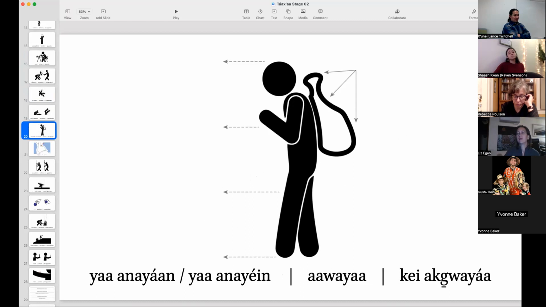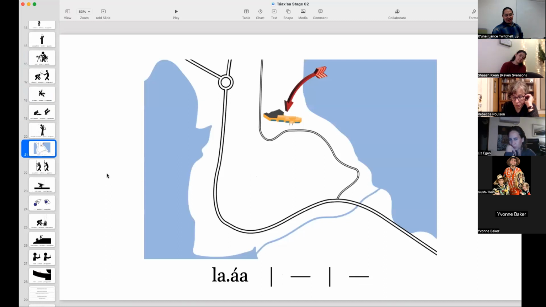Another thing I don't know how to draw. They're going backpacking. Yes, they're packing it on their back. I did know how to draw. Oh, I think this next one got a lot of criticism. I don't know how to draw this one either. People are like, library? Dump it?